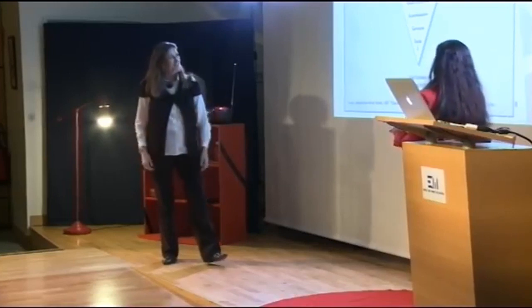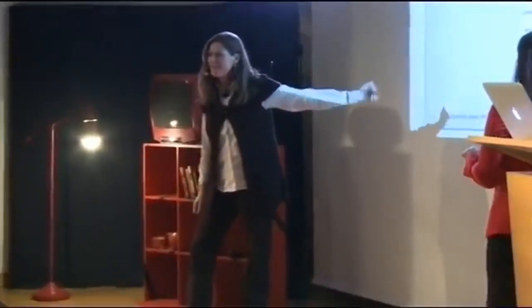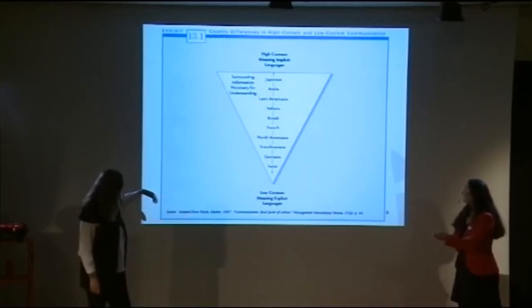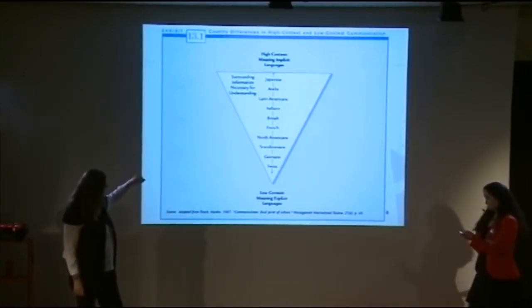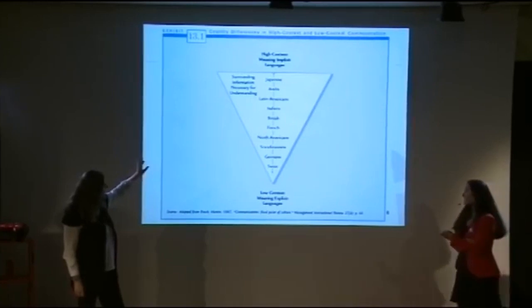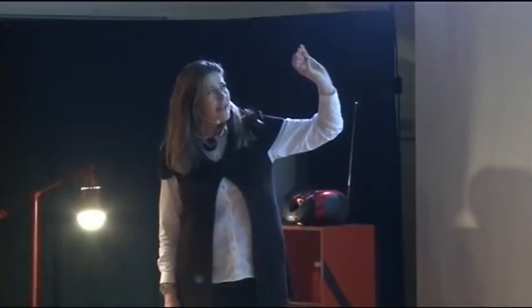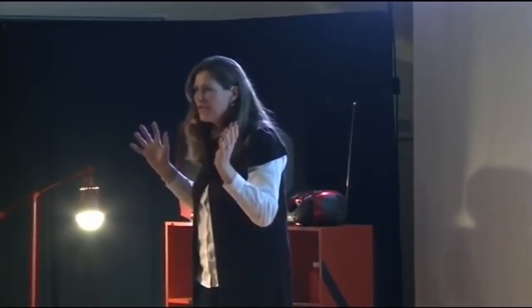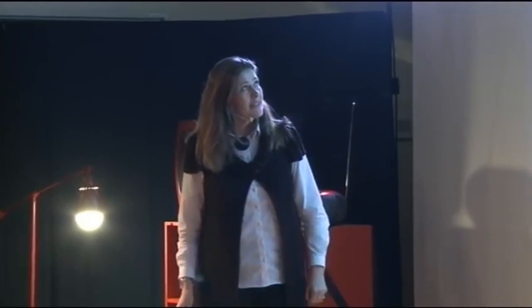Yes, Christine, I'm going to explain, and this will just give you an example of high context and low context. As you can see, in the high context, you're going to see a lot of the Asians, the Arab world, Latin Americans, and Latin societies in general, which tend to be very high context. That is to say, there is a lot of surrounding information which is important.